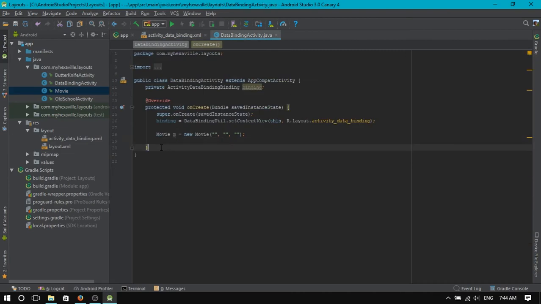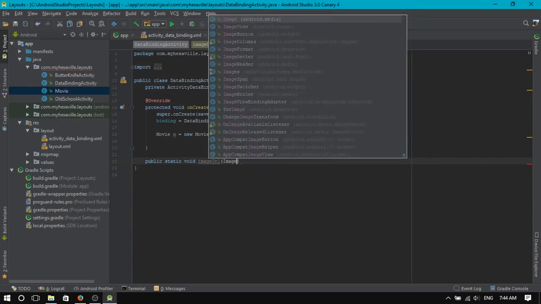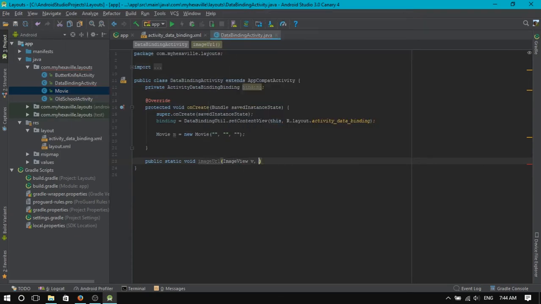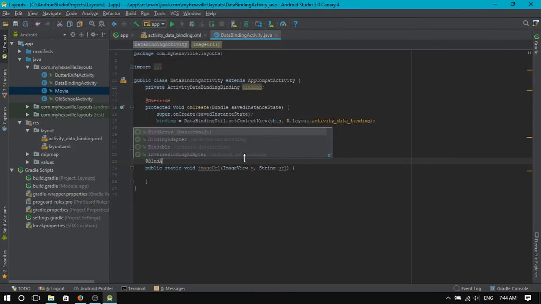Now anywhere in your project, it doesn't matter which class you choose, create a public static void image URL, passing the view type. The view type has to be the image view, and a string URL, with the annotation binding adapter.